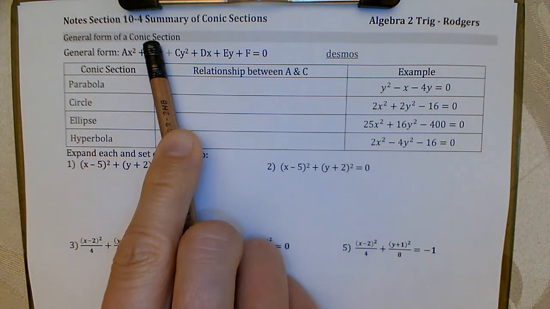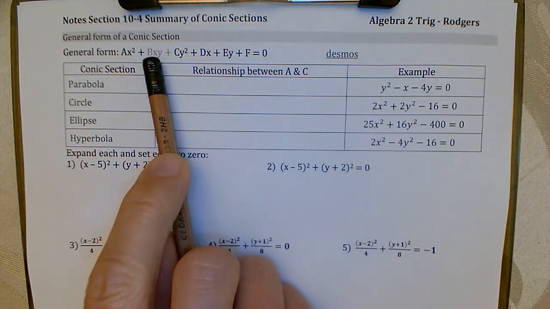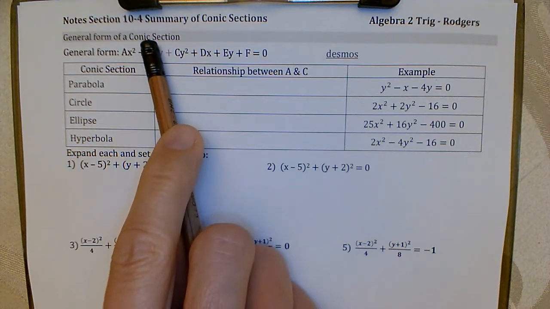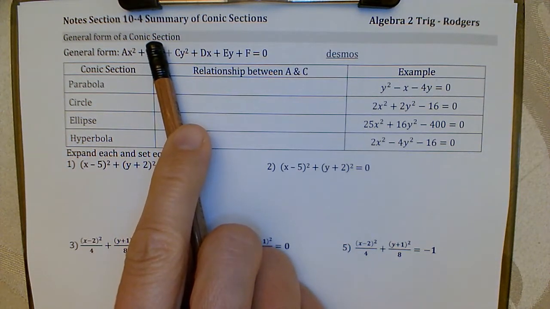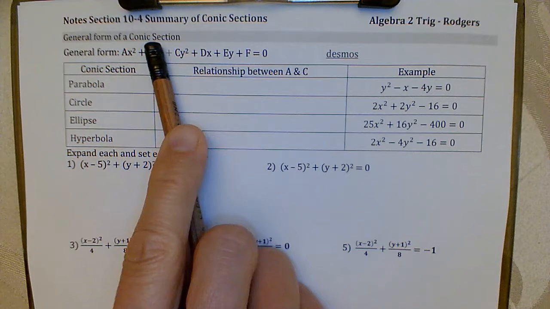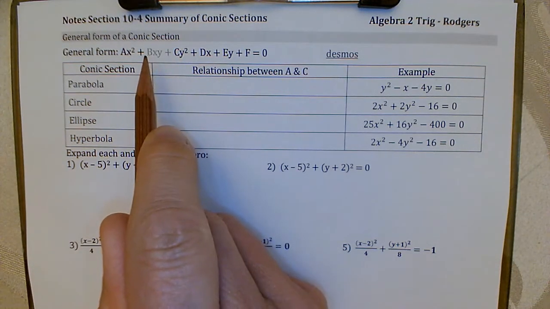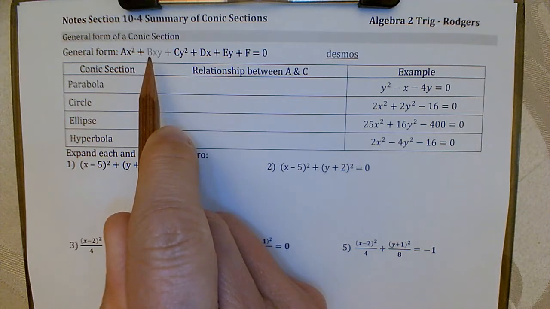And that's because we just don't use this term, but in the general form, we usually assign that to B, and they follow that same pattern. But you might just wonder, like, what happened to B? So I put it in there to show you. So this term is always missing. So for us, B will always be 0.